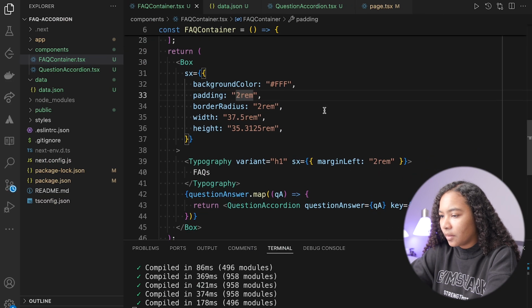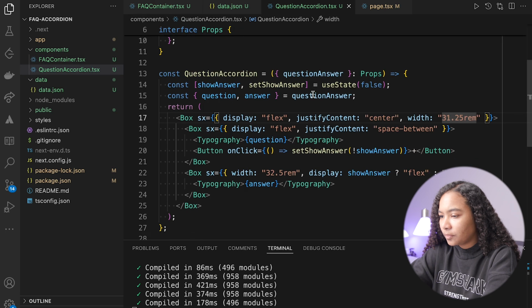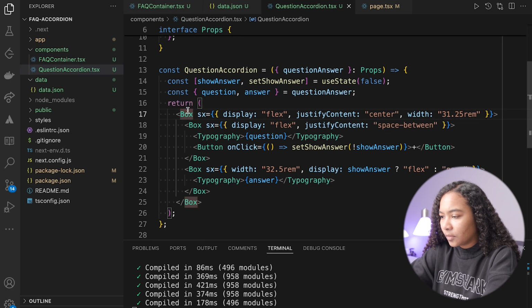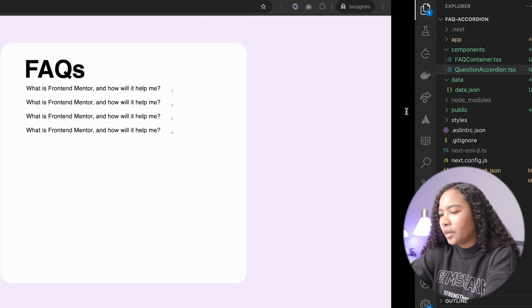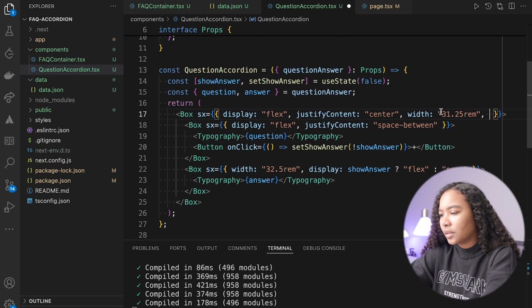Oh, and you know what? This now. Justify content center. Do I need justify content center? Width. I think I need it here.